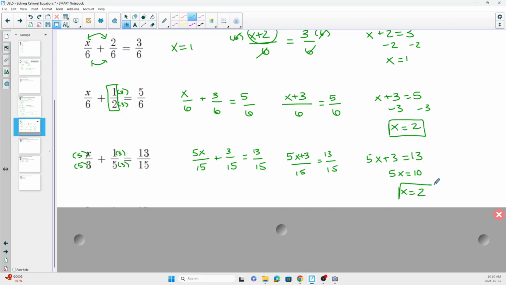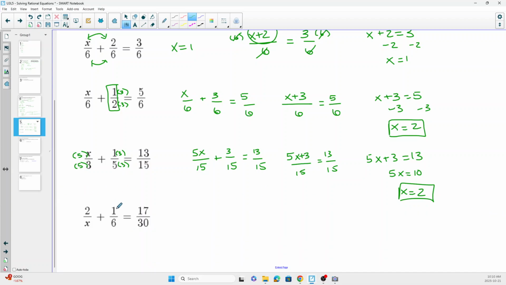Okay, so now we're refreshing all the fraction, we're flexing all our fraction muscle memory here. So now we go one step further and we have that variable in the denominator and we don't have a common denominator. But again, this is to show you that the steps remain the same, the process is the exact same. If I need a common denominator between x and 6, when I needed a common denominator between 3 and 5, the common denominator came from 3 times 5, which was 15.